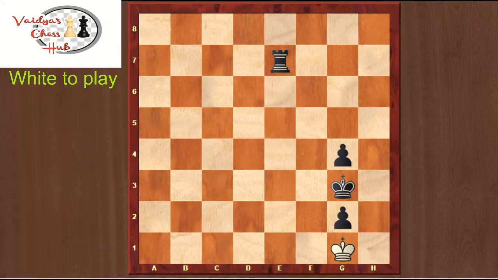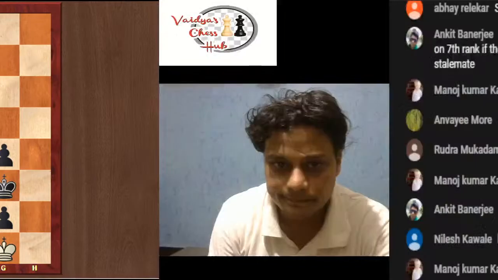Very important. All right, now Itesh, you can also take your leave because we will also finish soon, because we are now down to the last position. Very important, the last position, guys, last position for today. White to play and get a draw.